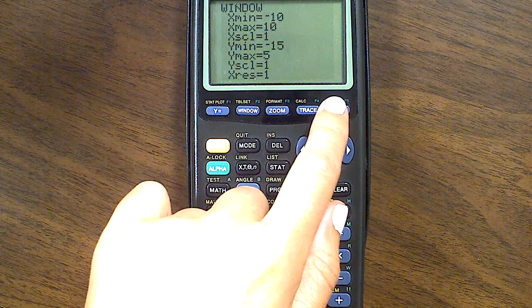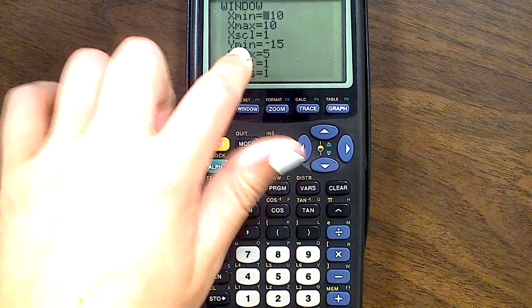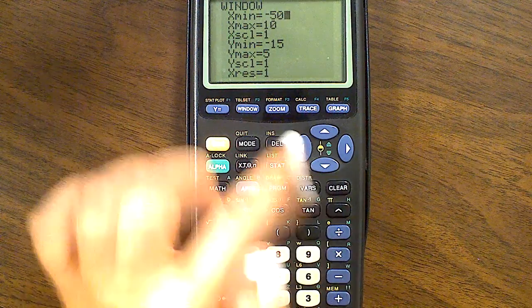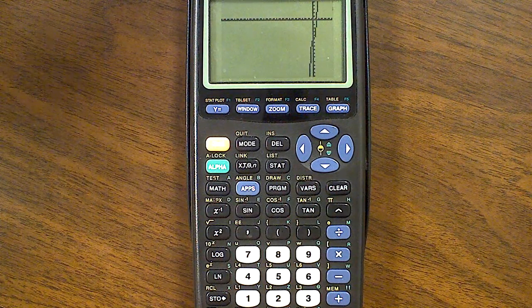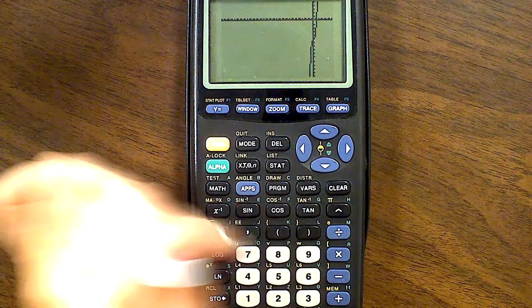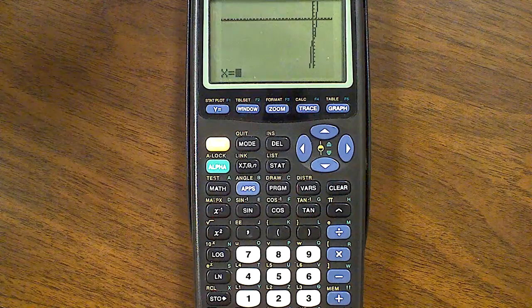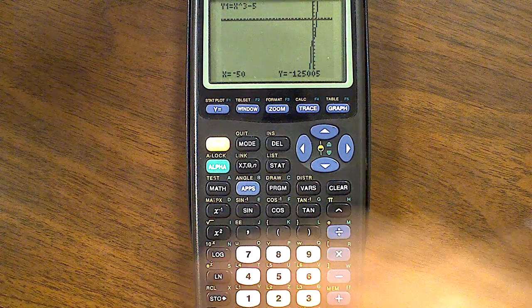If I want to calculate a value, it has to be in my window if I'm using the calculate feature. So now if I make my X minimum -50 and I graph it, which gives us a really bad window to look at, and then click second, trace, and type in -50, it will now calculate what my Y value is.